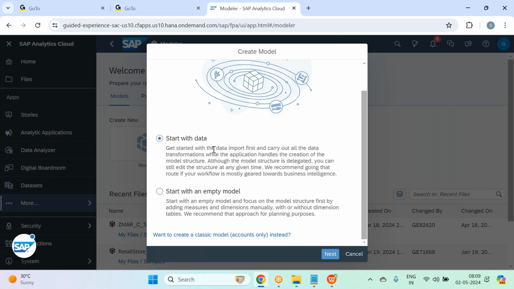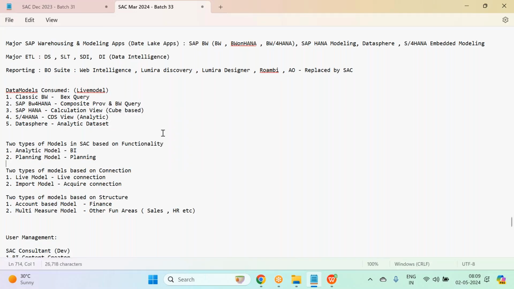It means if you don't have master data and you're getting data from files, we use the option start with data. If you're extracting data from external systems and you have some master data management to do, we go with an empty model option. From now, all the models I'll build will be empty models, and I'll do master data management. For planning, I need to build proper data models, where I'll use the empty option, first maintain the master data objects, and then consume them into the transaction data model.